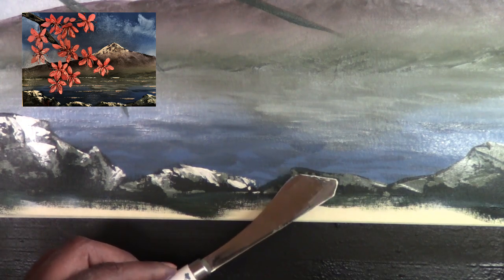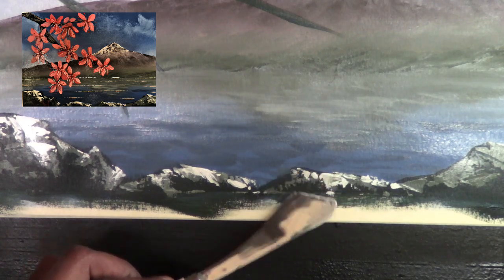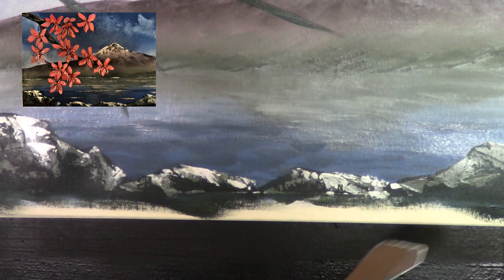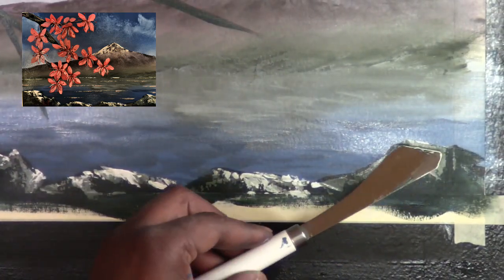Like I say, I'm basically framing in the picture here. That's all. A little swipe of paint. Very small swipe of paint. Let's go over here. All right.